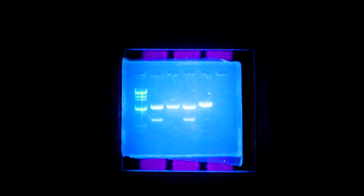Here we go. So what you should notice is you have the 5 different lanes, and lane 1 was our DNA standard marker. And for my purposes in this lab, I was really running that as a control just to make sure everything was actually working. You can use the standard markers for some more precise calculations in other labs, but for our purposes, we're just confirming that everything was working, and we can see there, we see lots of bands, so yes, things were working.